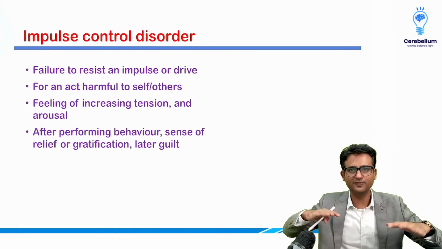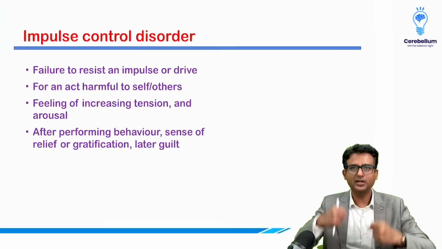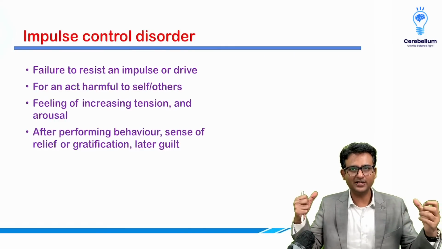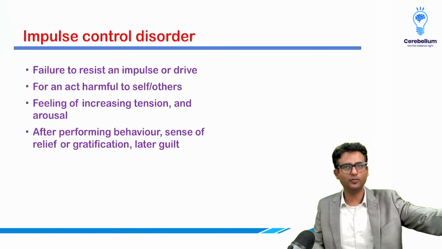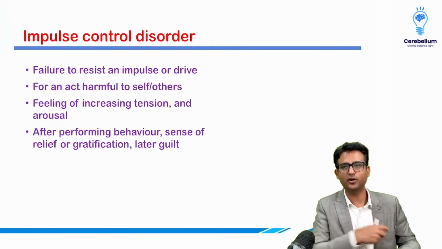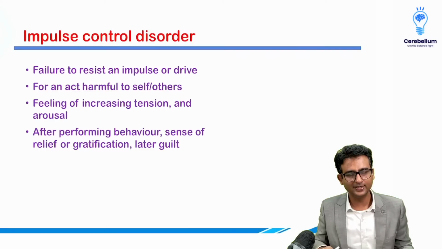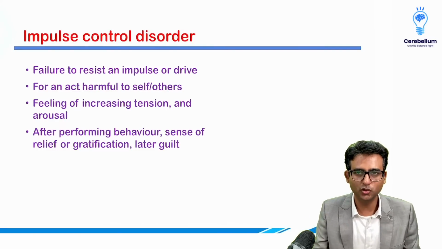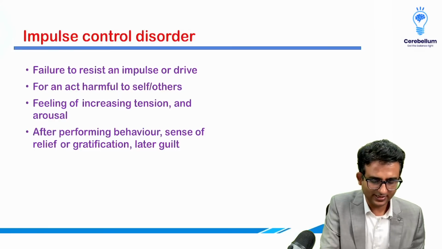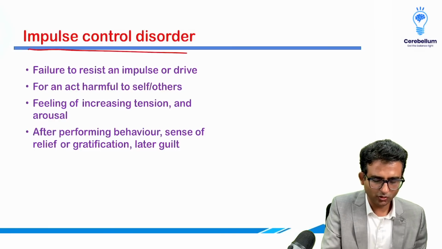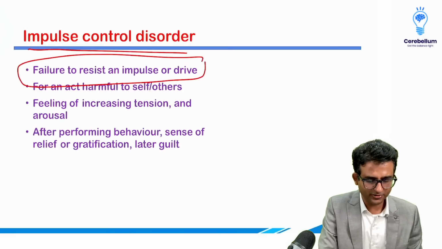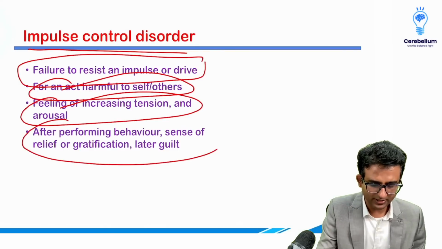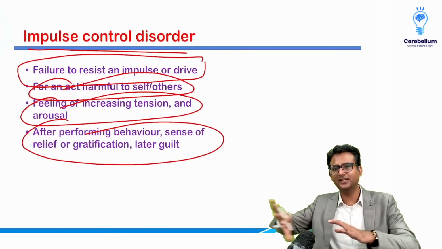You try to suppress yourself. No, that's wrong, that's wrong. But the impulse keeps on increasing. You are feeling tense and agitated. You can't stop it. You go to a shelf, pick a pen, keep it in the pocket, and come outside. You feel a bit relaxed and one second later, you feel very guilty. What did I do? I again stole. This is an impulse: failure to control an impulse. You get an impulse to do something harmful. You feel increasing tension. You can't stop it. After performing, you feel relaxed, but then guilty.